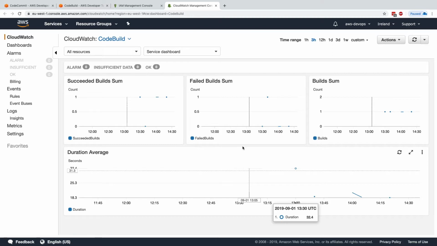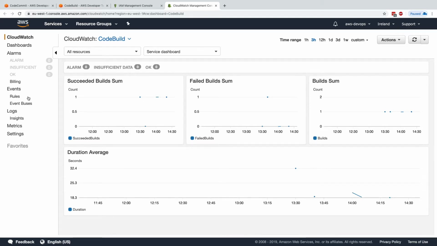So what would we use this for? Well, for example, if we had too many failures, we could create an alarm on top of the number of builds that have failed. Or if the builds start taking a lot longer than usual and the average duration is too high, maybe something's wrong and maybe we're going to overpay. So maybe we also want to set an alarm for this. And if we have too many builds happening, maybe there's a bug, and so we maybe want to have an alarm on this as well.